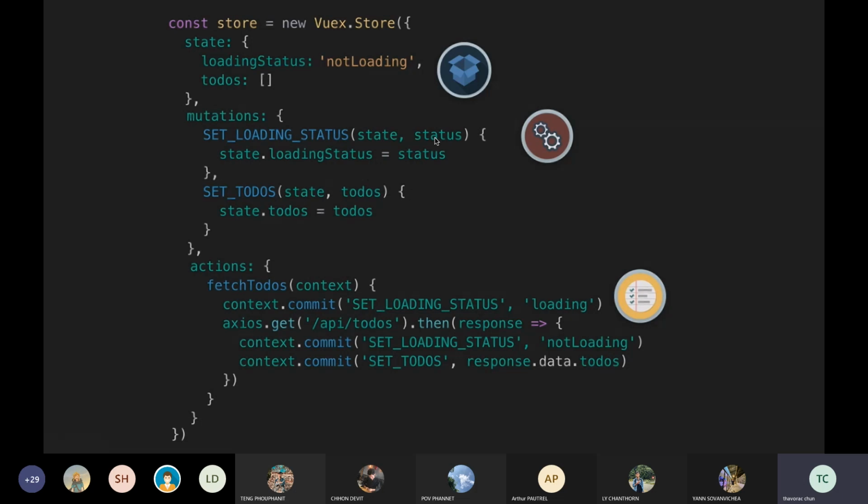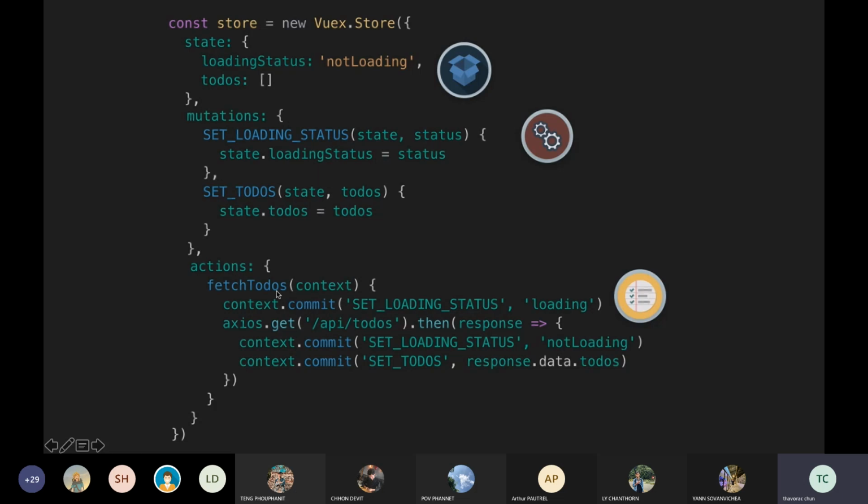In short, we are updating the value of the property loading status with the status here. The same thing here, we update the value of the todo property with the todo which is passed from the action.